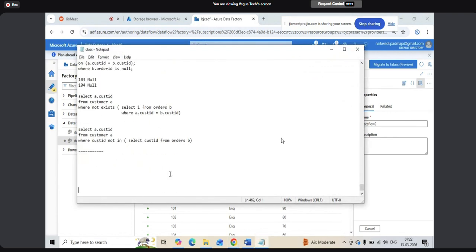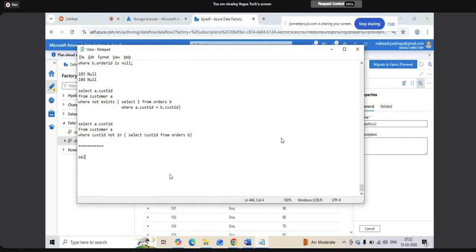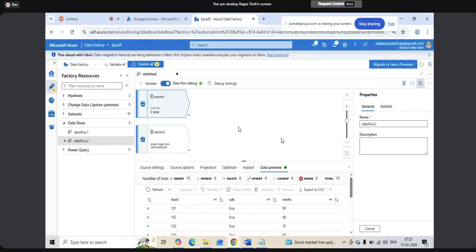Select student ID, sum of marks from student marks group by student. This is the statement. How should I implement this statement in ADF?